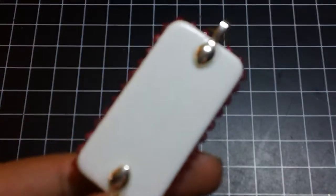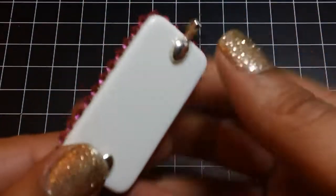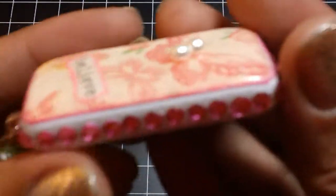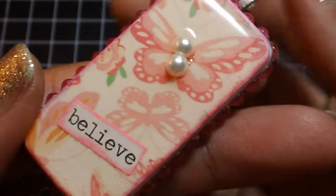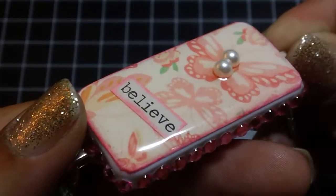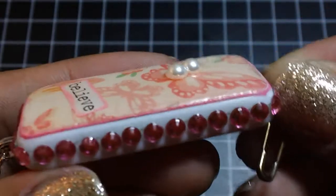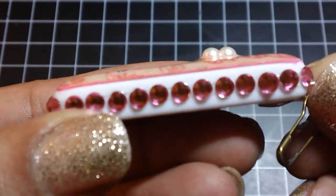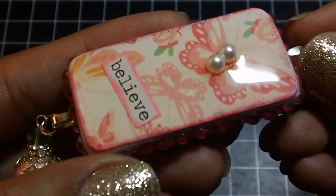On the back I just added some bales. I want to point out that on this domino you can see this beautiful glass-like finish. The way that I achieved that was by using resin — you see how it gives that domed effect? I think it's so beautiful, and it's crystal clear.